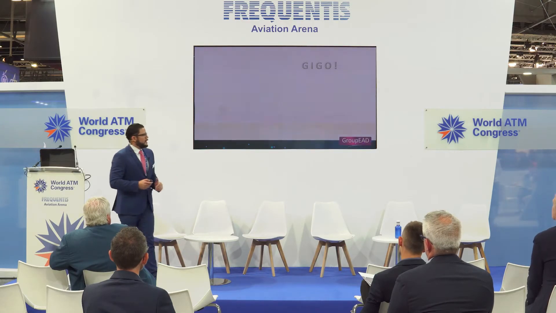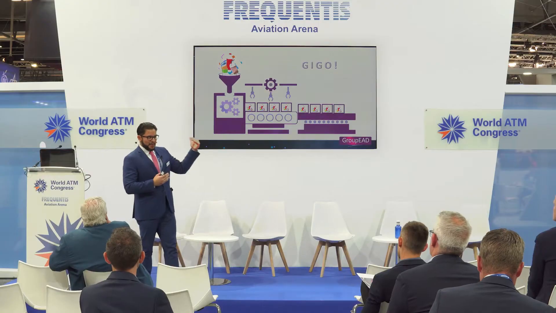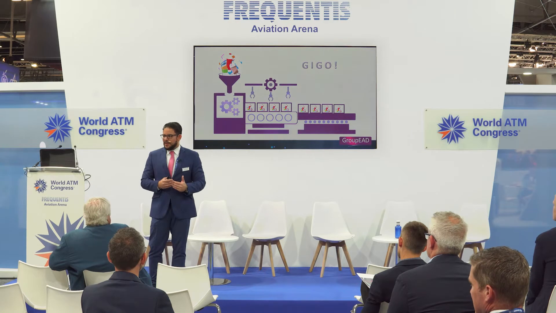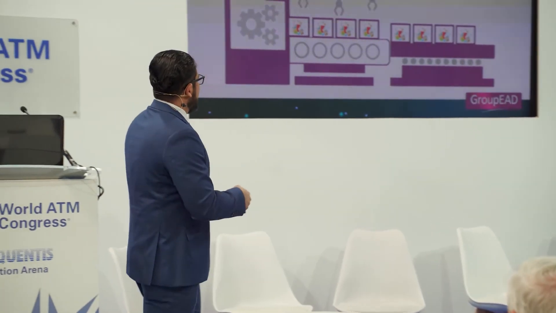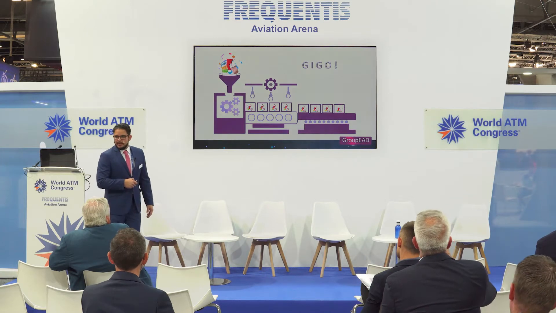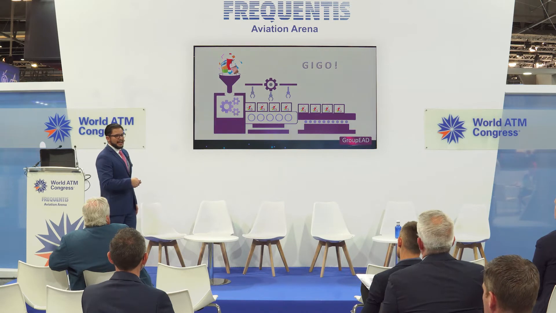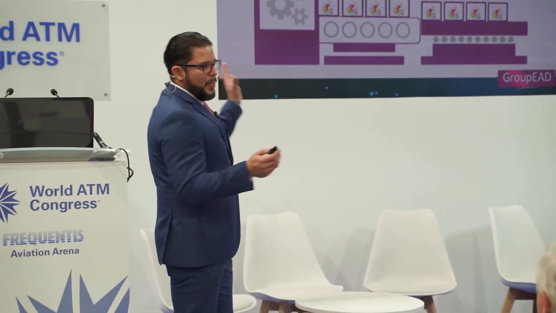I'd like to start with a concept that perhaps some of you are familiar with: GIGO. Anyone? GIGO — what does it mean? This is a very IT-related concept that some people know as garbage in, garbage out. What it means is that if the input is not the correct input, then it doesn't really matter what you do in the middle or in the process — you're going to have very nice, organized packages of garbage. So this is related to aeronautical information, and especially to aerodromes.